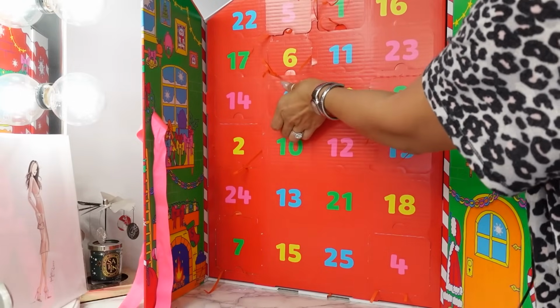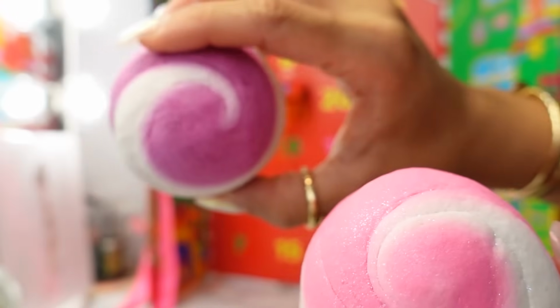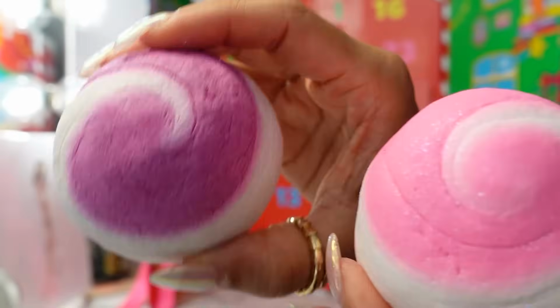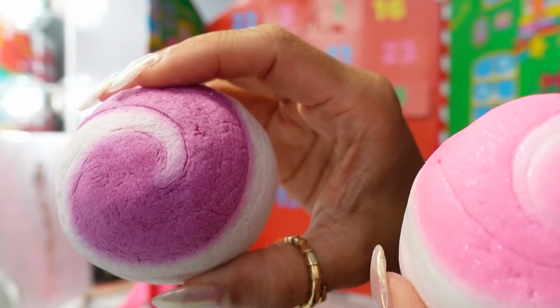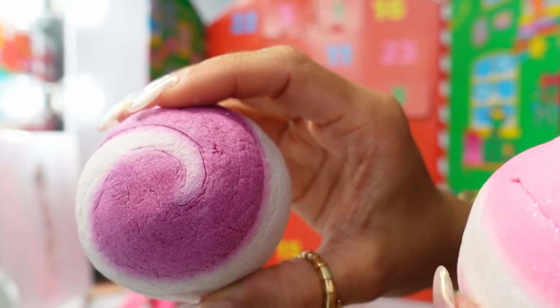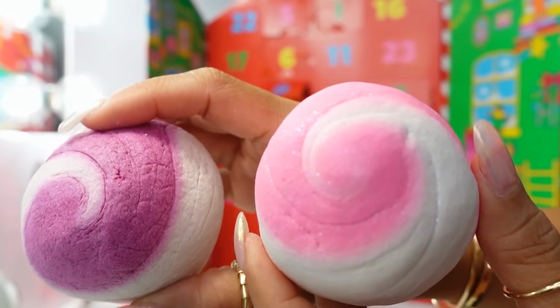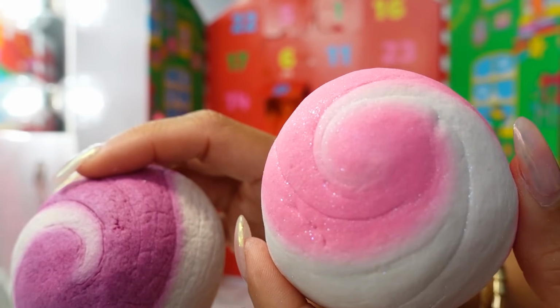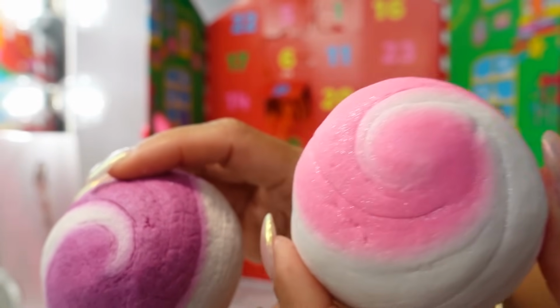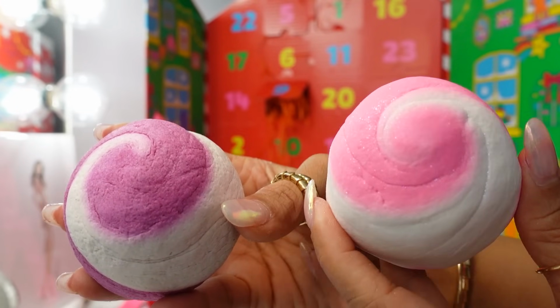Day 9. This is, oops, I messed up. I always mix them up, they're so similar. So this one I thought was the Snow Fairy bubble bar. This is actually called the Comforter Bubble Bar. Envelop yourself in the comforting scent of cassis absolute and bergamot. Wait, what? They both smell like bubblegum. I don't know. Sorry. So this one is the Snow Fairy Roll Bubble Bar. This one definitely smells like bubblegum. I mean, I think this does too. They look similar. Anyway, these are both bubble bars.